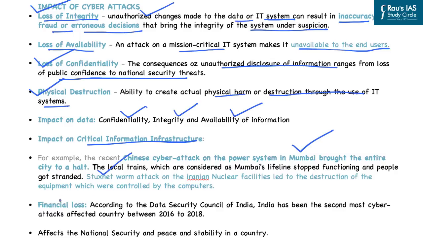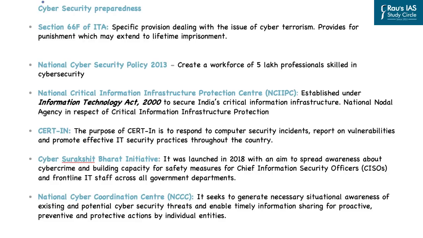Then it can lead to financial losses, and according to the Data Security Council of India, India has been the second most cyber attack affected country between 2016 and 2018. And lastly, it affects national security, peace and stability in a country. So these are some of the impacts of cyber attacks. This brings us to the cyber security preparedness of India, which has also been asked multiple times by UPSC in previous years.